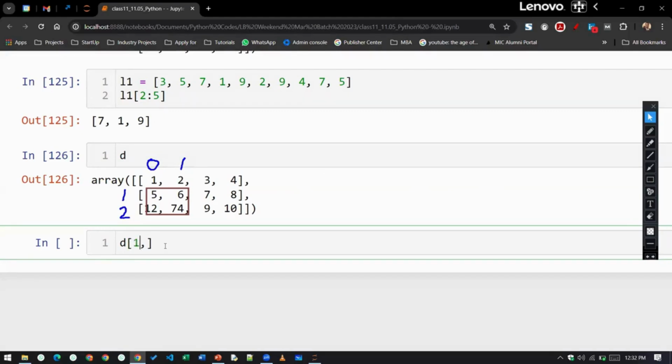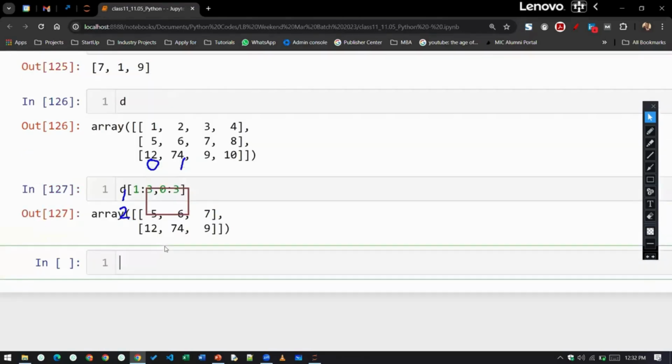So I can write 1 colon 3 also. Same thing, right? Clear, class, or not? And which columns do I need? 0 and 1. So 0 and 1 can be written as 0 colon 3. See?